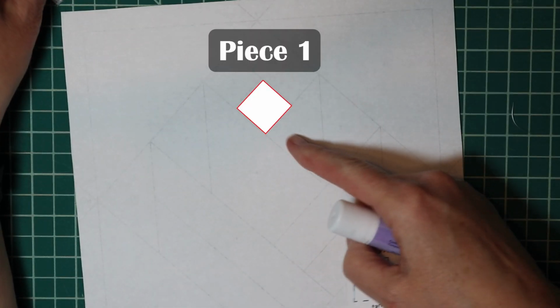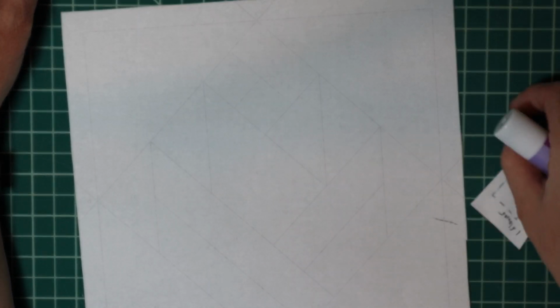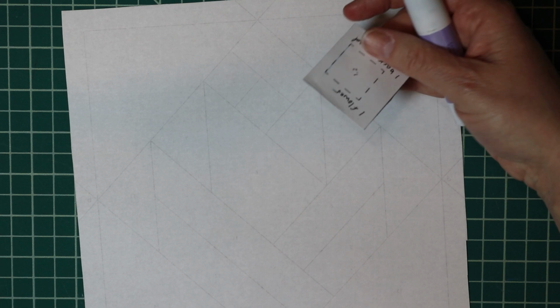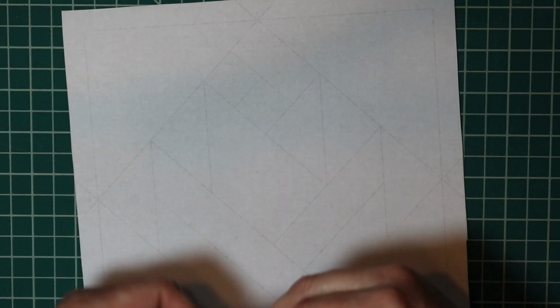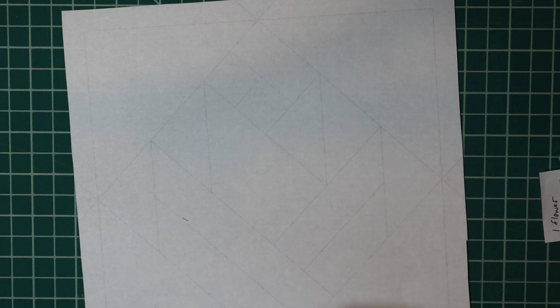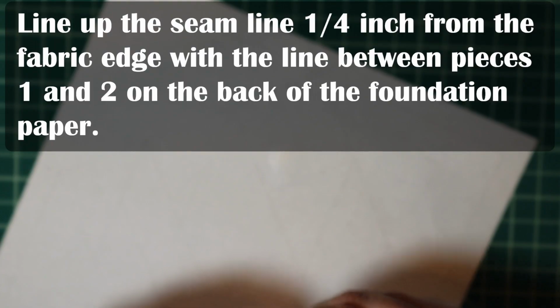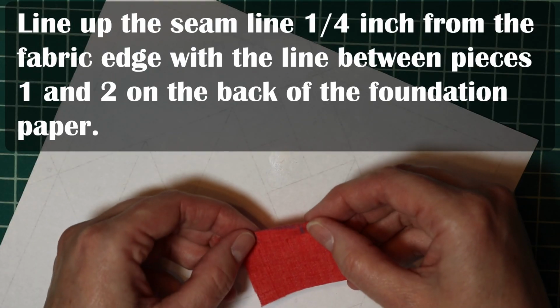So you might have a hard time seeing on the camera, but I can sort of see through the paper a little bit. If you use a thinner paper, you'll be able to see through it more. Or you could put it up to a window or a light box to trace so that you can see it on the other side. At the stitching line, I mean. Fold it over at the stitching line.